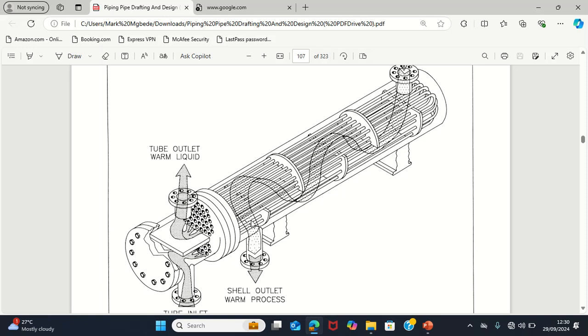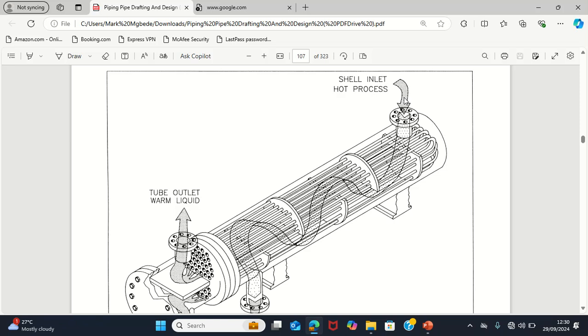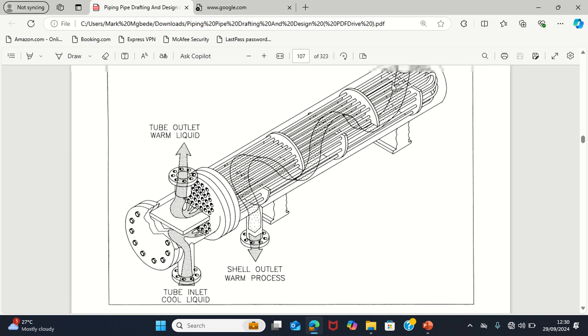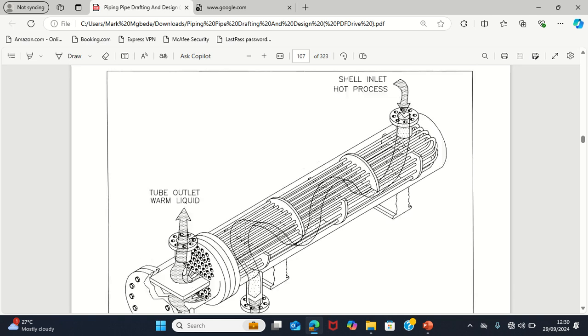The crude oil comes in and exchanges temperature with the heat of the steam, and the crude also comes out warm, because after going through this phase, it has gained heat from the steam that comes in.